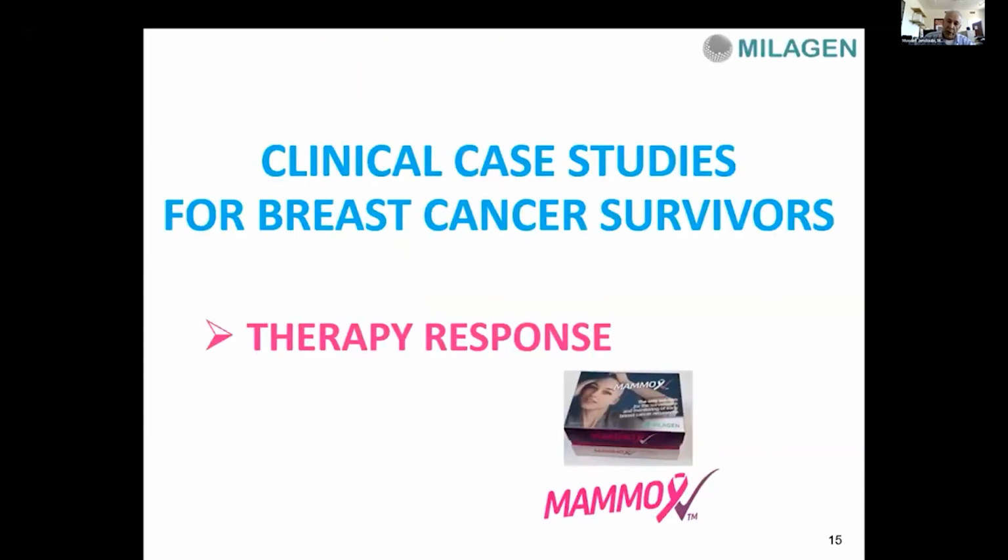The other application of this biomarker is what we call therapy response. As I said earlier, once an individual has been submitted to any kind of therapy, whether chemotherapy, radiotherapy, or immunotherapy, there is no way to know whether the therapy is working or not. And we know perfectly well that there is no therapy that works for everybody equally the same. So it is very important to monitor the patient as he or she is going through treatment to make sure that there is a positive response to the therapy. And if it does not work, then it is probably much better to stop it and look for another alternative, instead of continuing to provide the same therapy to the patient while the medication is giving side effects.